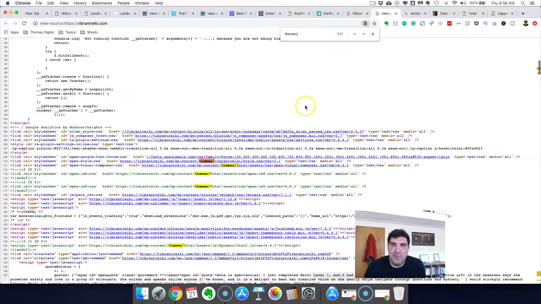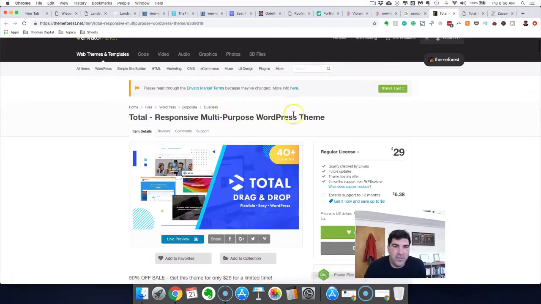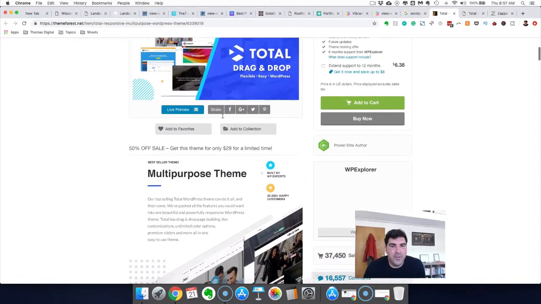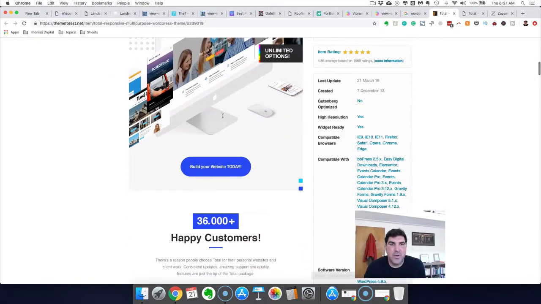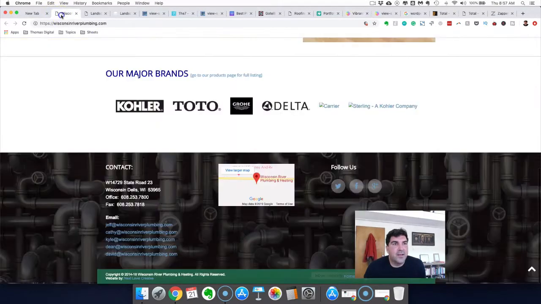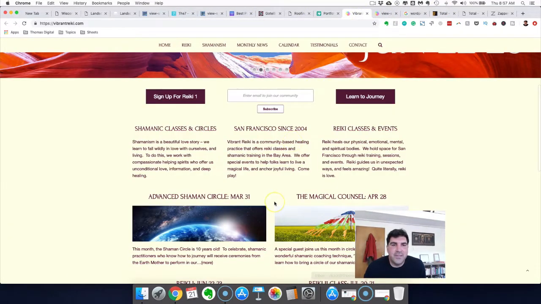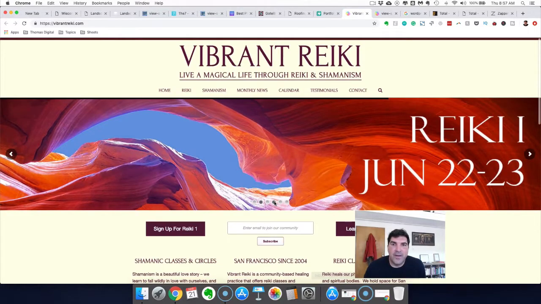But if you keep looking, you'll see that it doesn't keep saying the name of the company. It then goes on to say something else. It says the word total. And it turns out that this total is another one of those, I'll call them frameworks. They're essentially a template, but a little bit more than a template. They allow you to customize quite a bit. So this is what I would call a semi-custom theme or a semi-custom website. It's definitely more custom than just changing the colors. You can change a lot around, but it's not the same as making Photoshop files of the site and then developing around it as a custom site.